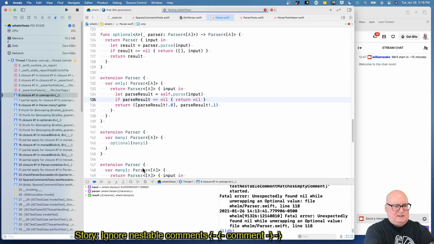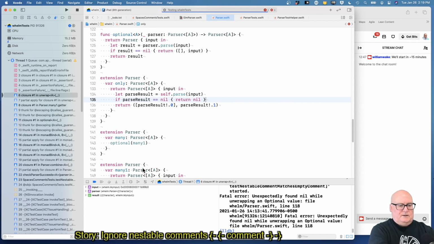Yeah, it wraps the stuff. That's just unfortunate. Okay, you give it a parser returning an array of elements. It returns an array of elements. So you give many1 some parser, let's take digits. Many1 returns a parser returning an array of characters.